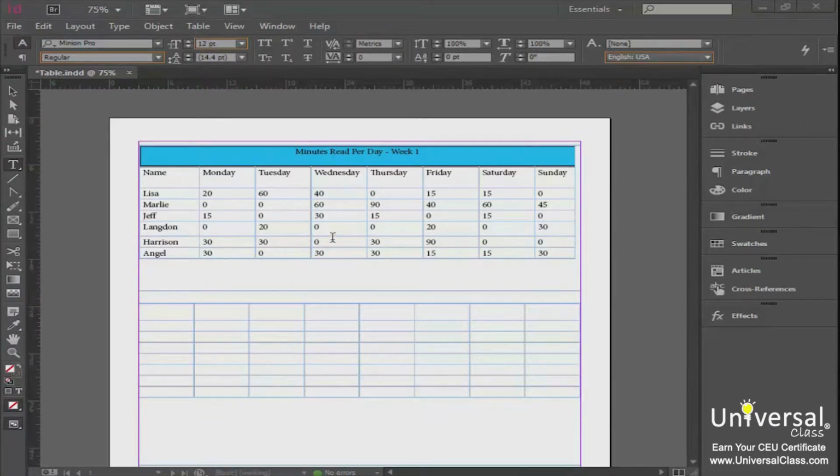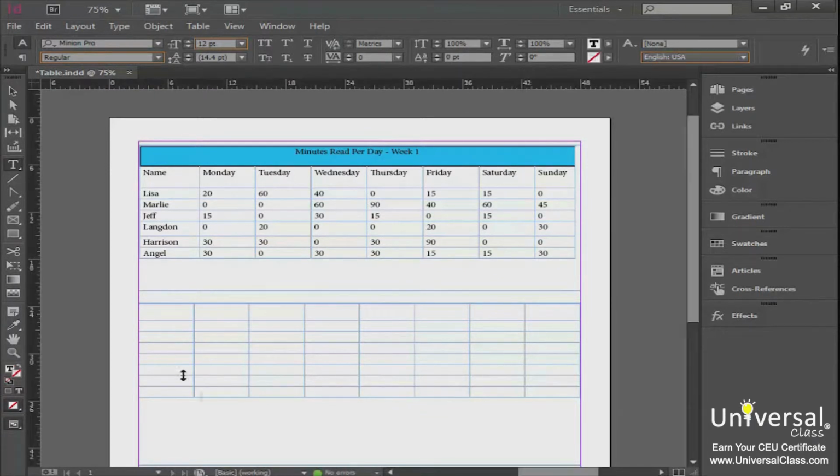Before we address the blue header at the top, we're going to talk about how to enter text, which is really simple. You just click on your cell and start typing. When your text is entered, hit Tab, and then you can start typing in the next cell. So that's starting to look more like the table up there.